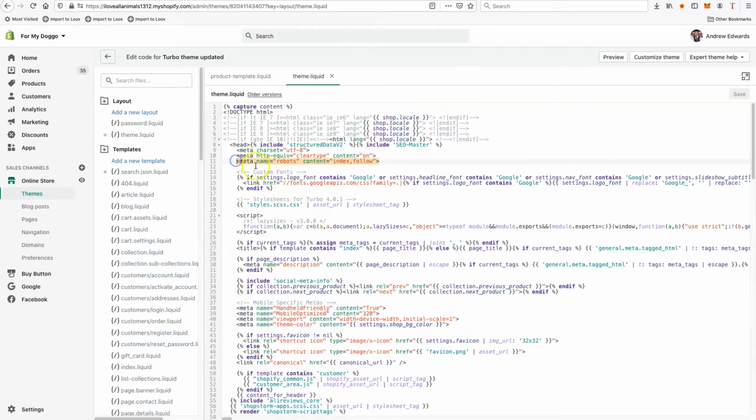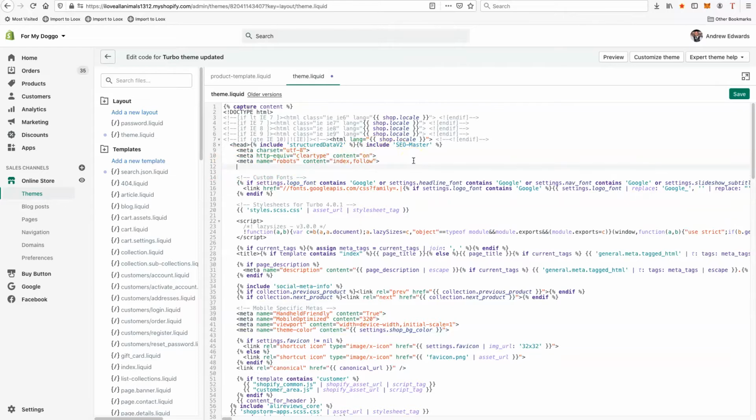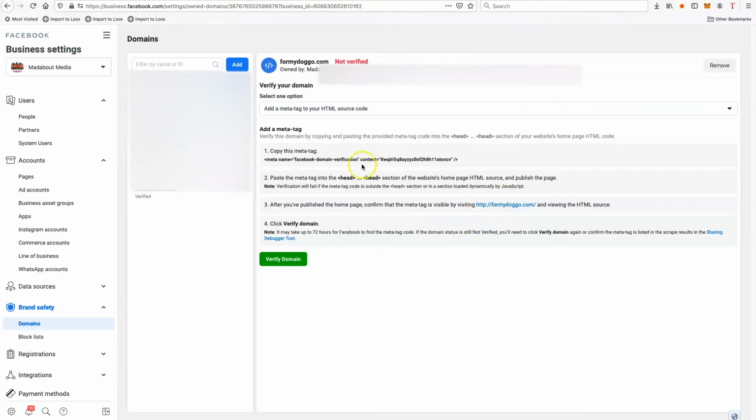So what we want to do is just press enter, because you want to leave that space in, and paste it here. So you can see that's the domain name. For you geeky people out there, if you want to know what that does, anything within the arrows is an HTML command. So meta means meta title, metadata, meta description, meta tag in this aspect. The name of it is Facebook domain verification, and the content is a unique code that's just for me, which is to confirm this here.